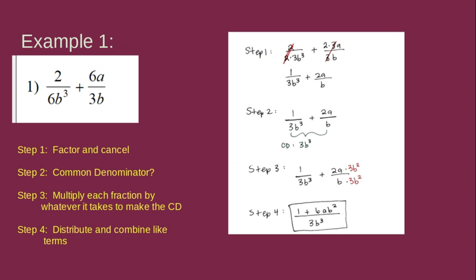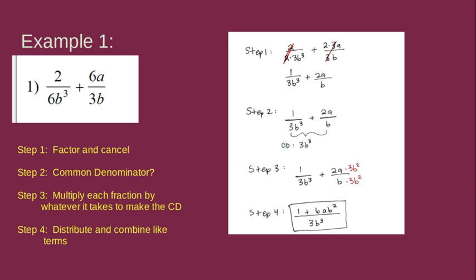Now, my common denominator in step 2 would be the common multiple of 3 and 1, which is 3. And then, an easy way to think about it is what's the largest number of b's that you have there in the denominator? B to the third. So our common denominator, CD, will be 3b to the third. First fraction is good to go as far as the common denominator goes. The second fraction, I need to multiply by 3, and then I need to multiply by 2 more b's to make that read 3b to the third in the denominator.